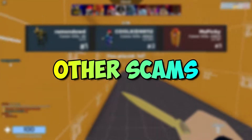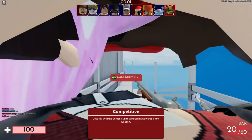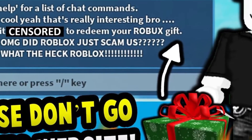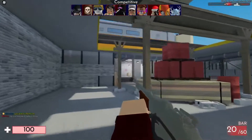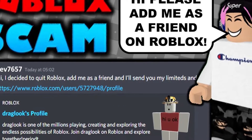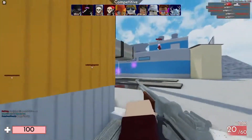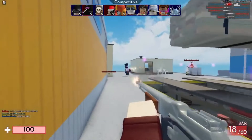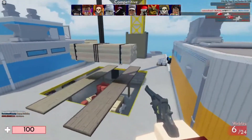Other Scams. Besides these, there are several other scams that take place outside of Roblox but still involve it. One such scam takes place on Discord, where a huge Roblox community is active. There are several Discord servers that offer illegal Roblox giveaways, requiring you to pay a small fee to access features. Accepting Robux from outside sources rather than the official Roblox website is illegal and can get your account banned. The only way to avoid such scams is not to join such Discord communities and to report such groups.